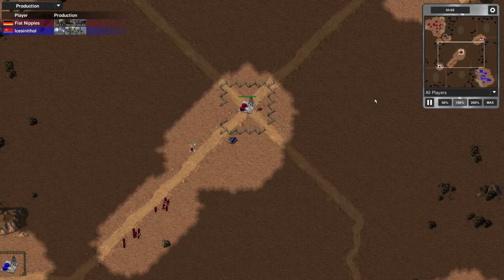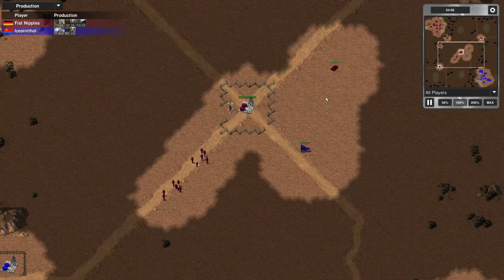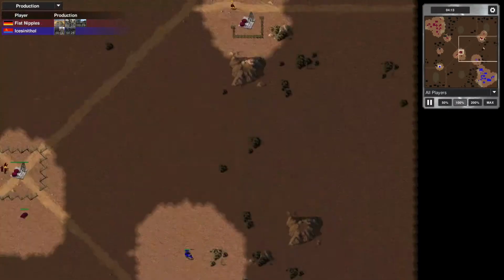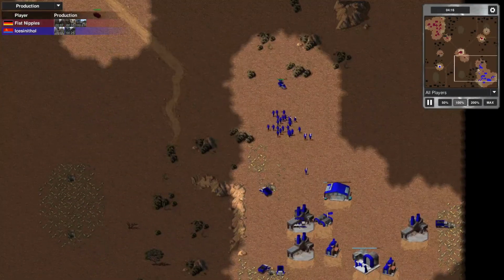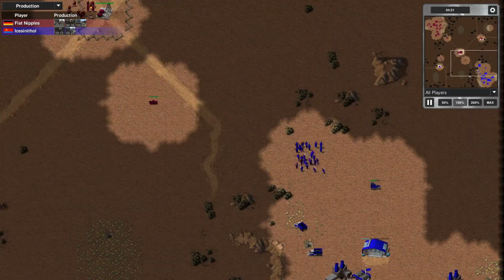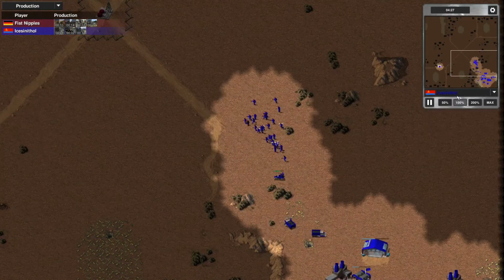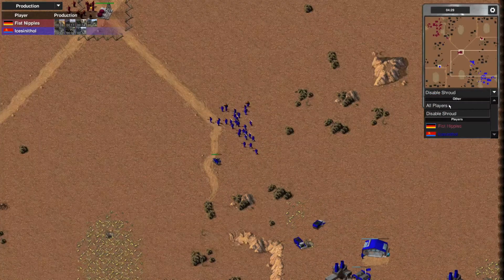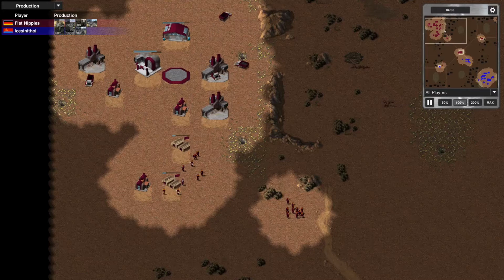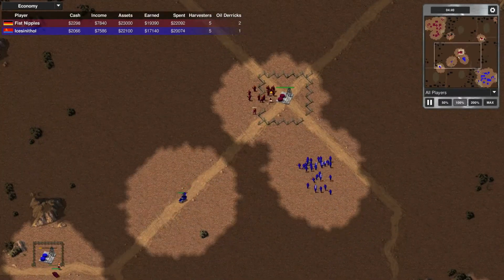Icesinithol with a flak truck decimating the forces of Moods. And his engineer follows it up, but gets sniped. Line of sight disadvantage. Let's take a look at things from Moods' perspective. He's got good awareness across the field, not so much for Icesinithol. Whoops. Both players on 5 harvesters. Moods with control of 2 of 3 of the oil derricks.